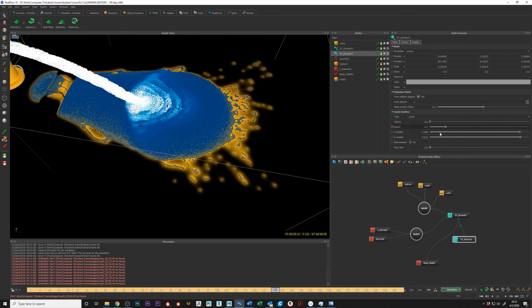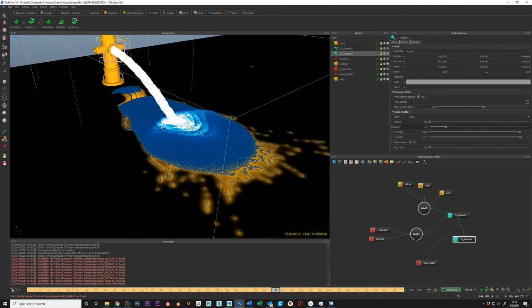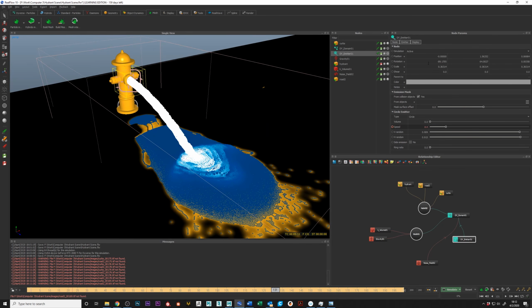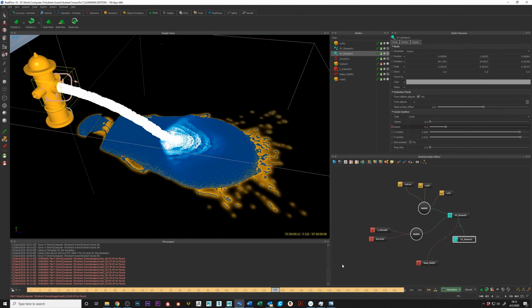In the speed, you can keyframe a little bit of wobble in the emitter with the rotations. Have it wobble very slightly. You don't want it to be too much, but you can have it wobble a little bit to get that water to not just come out in a perfectly straight line. You want to have it shake a little bit there. So there's all kinds of different ways that you can increase the quality of your simulation.